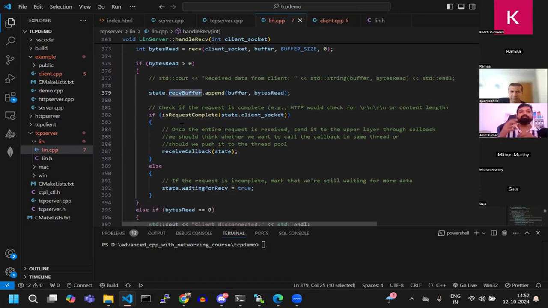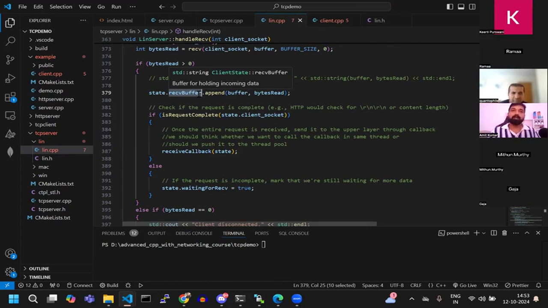And then we are checking how much data we have received till now. Is my request complete? And when do you say a request is complete? How do you know when a particular request is completed from the client side? When the content size matches, or CRLFs. When the content size matches what? Like if the content is say 1,000 bytes, then you look for the 1,000 bytes in the buffer, and once you get all that, you say that one HTTP request or response has come to you.